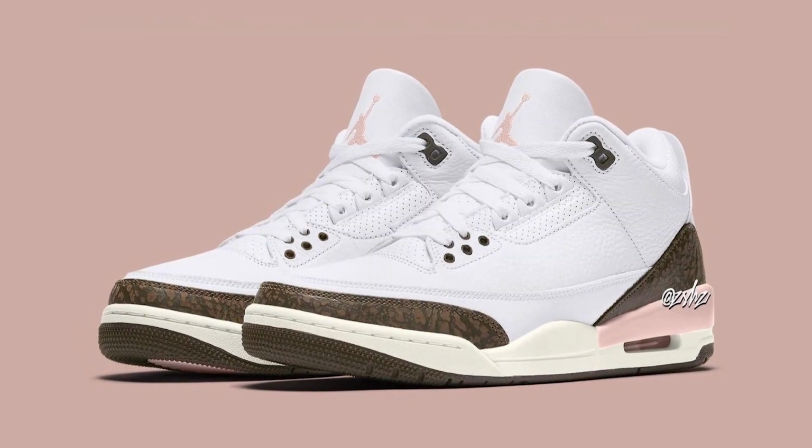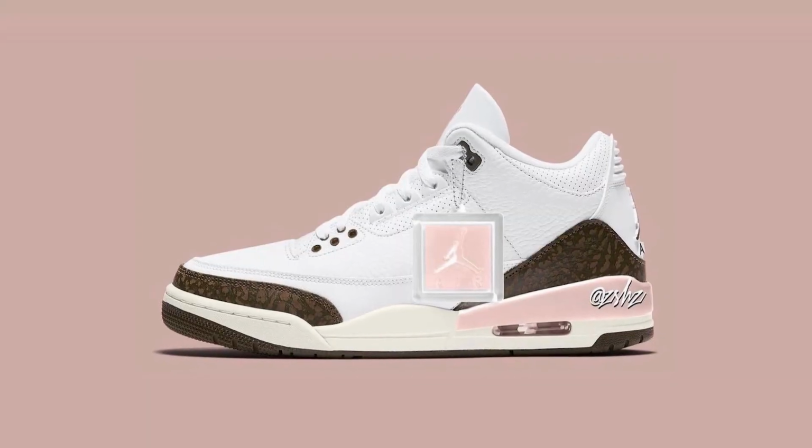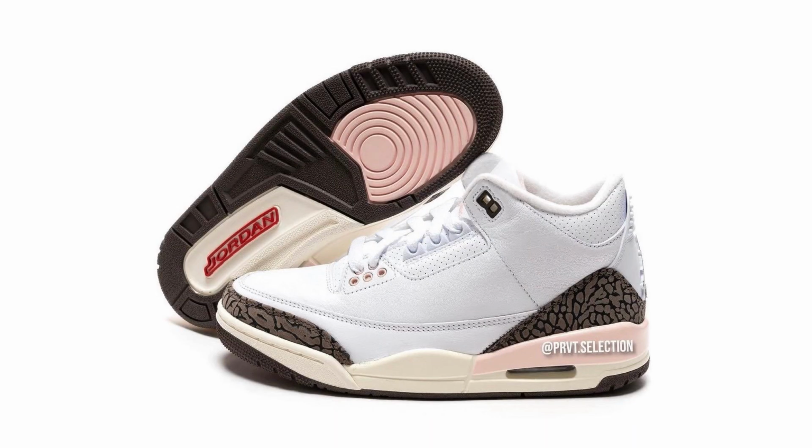So skipping forward from April into May, the very first shoe that we have is the Air Jordan 3 Neopolitan. Now this is the women's exclusive release that I was just touching on, and this for me is a shoe that I am 110% invested in. It is so clean, it is ridiculous how nice this shoe actually is. The pre-aged midsole, the hits of pink, the mainly white upper, the brown aspect to the elephant print. This shoe is by far one of the best shoes on this list. There's a couple of contenders for the best shoe in this summer pack, but I think this is definitely up there as a very strong contender.